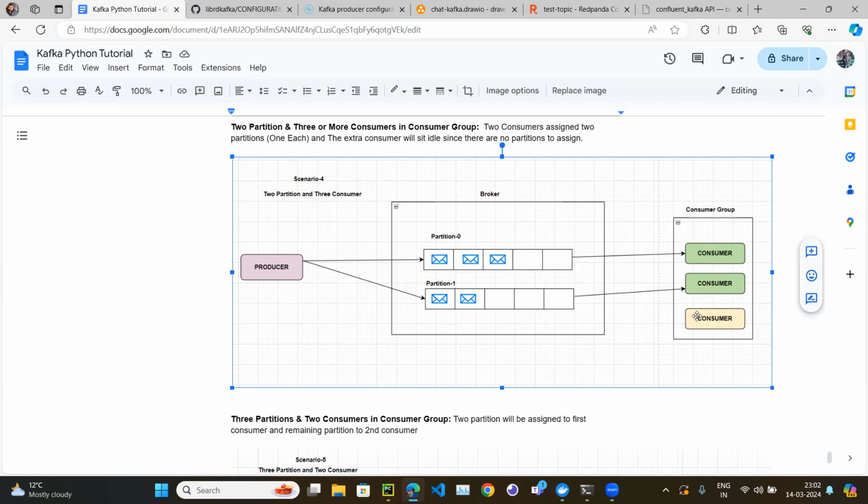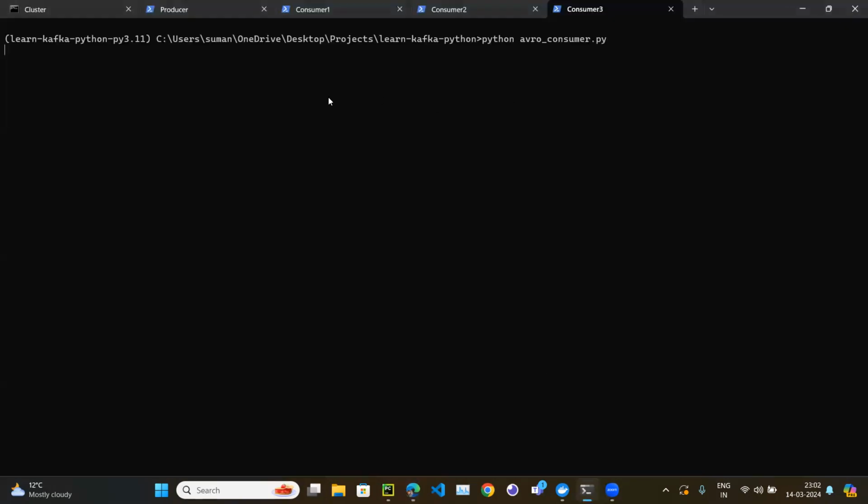So that's why it is recommended that you spin up or auto scale your consumer application based upon the number of partitions. Because if you unnecessarily spin up multiple applications or scale up your consumer application, you are wasting resources because your consumer is not doing anything.